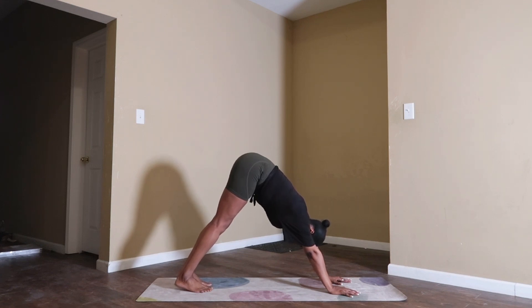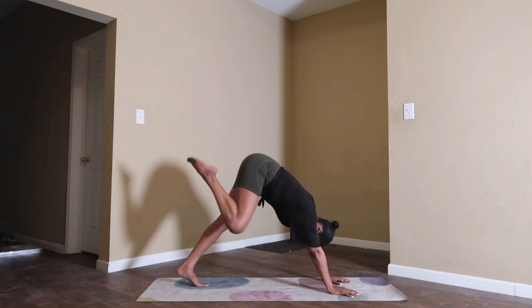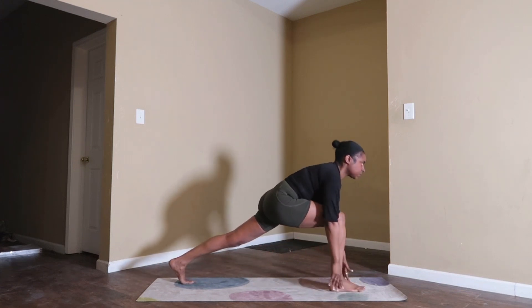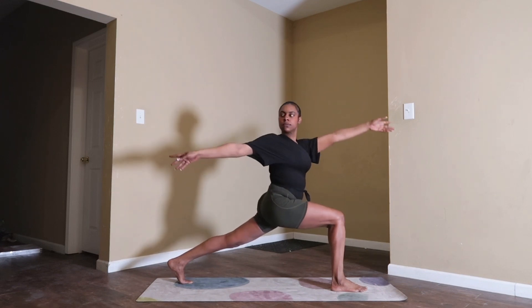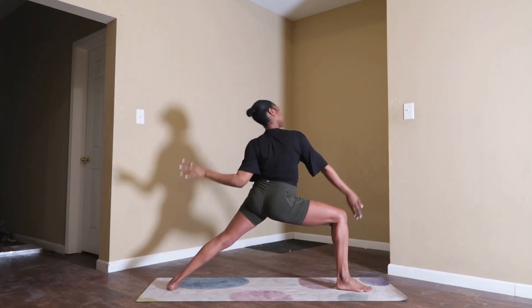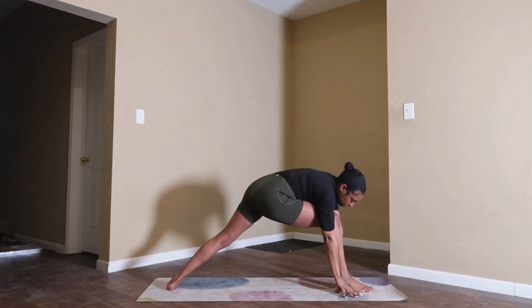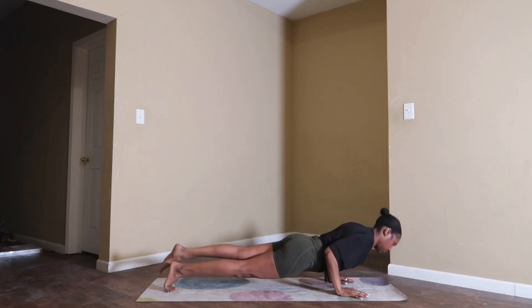All right yogi, we will flow that again. Lock in the intention of resetting. Big inhale, lift your right leg. Exhale, knee to tricep. Inhale, back to three-legged dog. Exhale, low lunge. Inhale, crescent. Exhale, open arm twist to the right. Inhale, warrior two to the other side. Exhale, extended side angle — remember your vinyasa, connect each asana. Inhale, reverse warrior on your toes. Exhale, chaturanga dandasana — take your version. Inhale, upward facing dog. Exhale, downward facing dog.